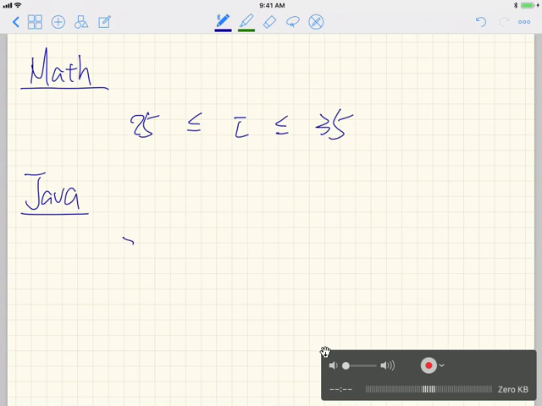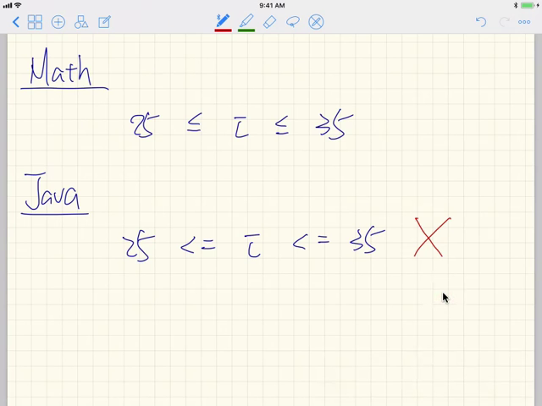If you simply write 25 less than or equal to I, less than or equal to 35, it's not going to compile. To really do an interval like this, we have to use logical expressions. But now you want to know which one to use. Let's see which one you can use. Try the following, and I'll give you two choices again.